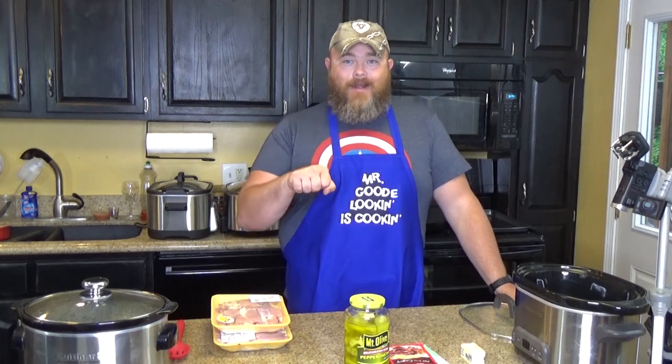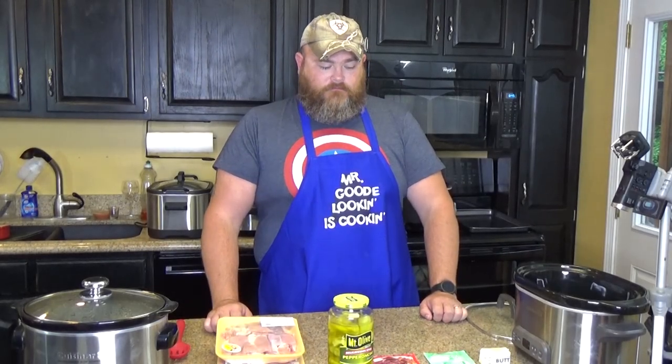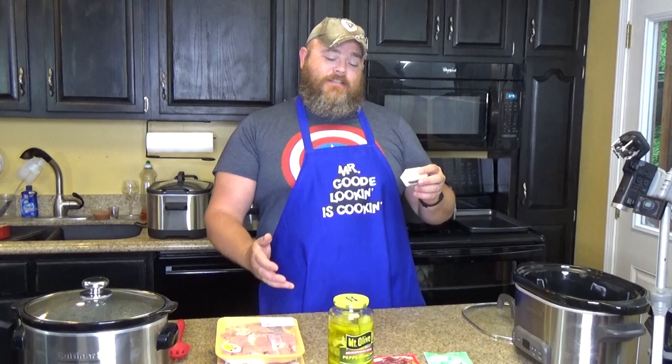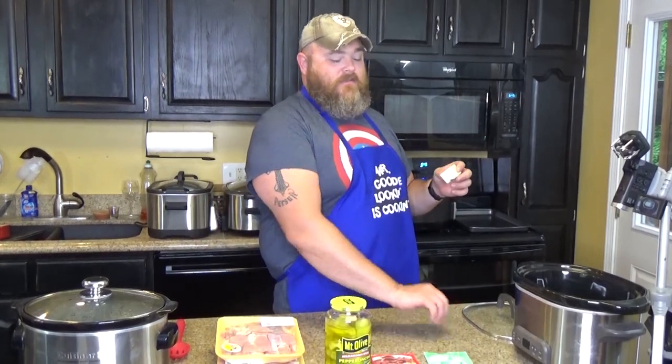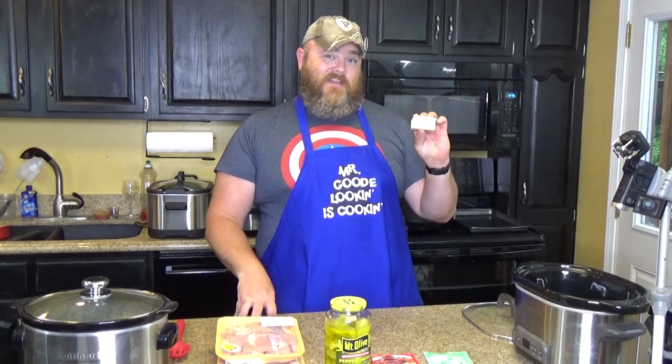I didn't know if you could do this Mississippi style or McConaughey style, where you put a lot of chicken in. Oh my gosh, your butter totally says 'butt'! Okay, you're going to need some chicken, some pepperoncini, some gravy mix, some Hidden Valley dips, ranch seasoning, and my personal favorite ingredient — salted butt.